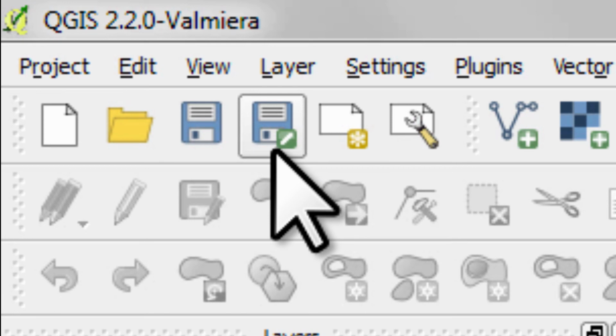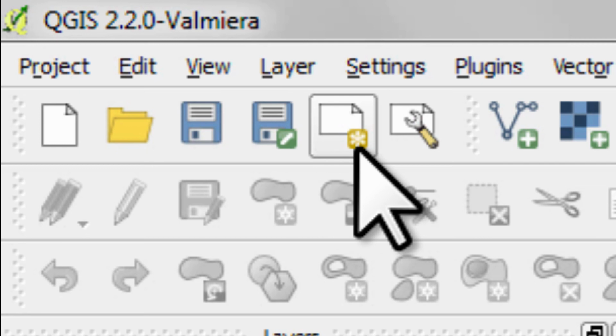Now, this little button here is the New Print Composer button. What I mean by a print composer is that in just about every geographical information system, and this concept of having a project does apply to every GIS that I've ever worked with, ArcGIS, MapInfo, Quantum GIS, and a whole bunch of others, you have a map on the screen, and then you have a print composer, a layout, or some other name that a proprietary product will give it.